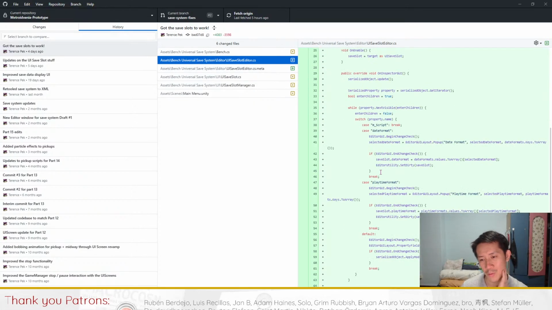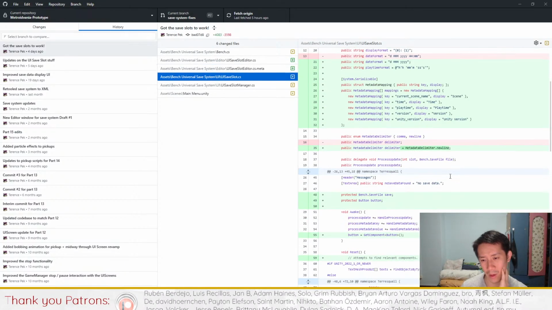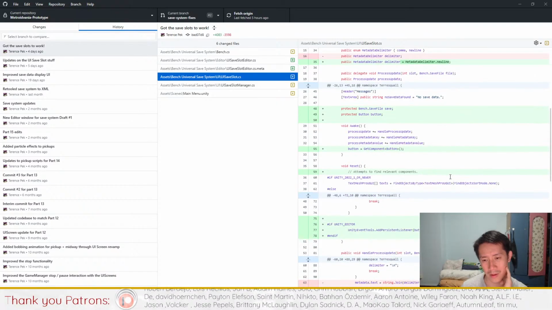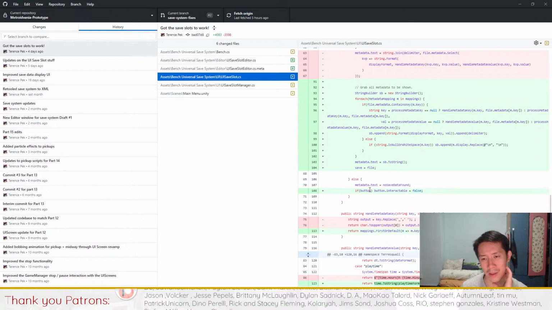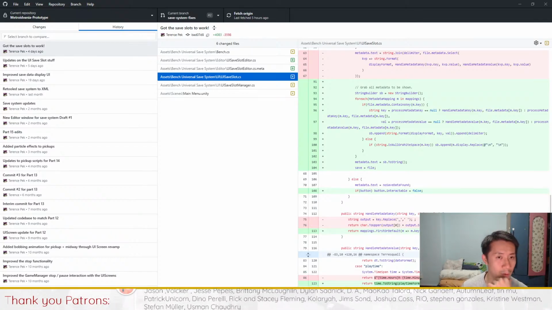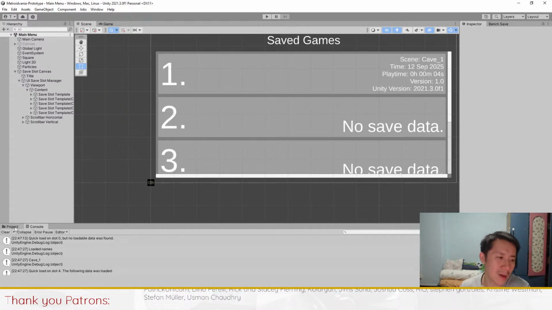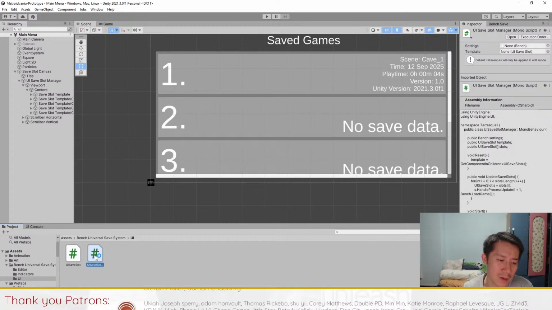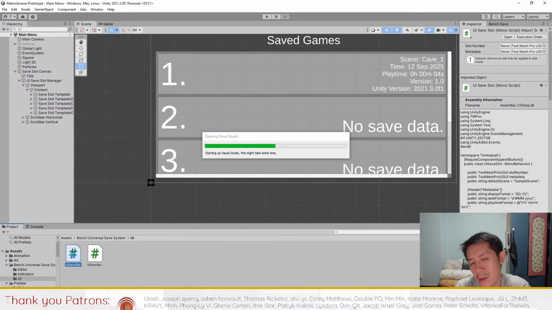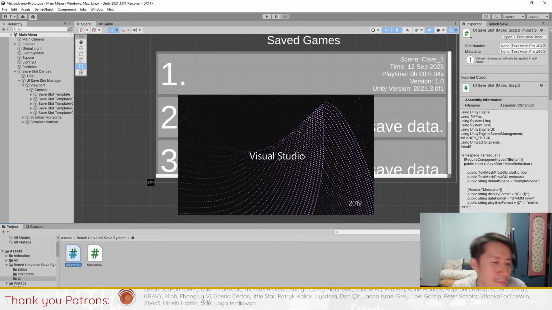Let me just jump into history and let's have a look. So the load button works now, which I'm very happy to have. And then there is a problem with the button that I want to weed out, among other things. Probably gonna stream for about 2 hours, maybe a little bit more. It's gonna take a while to fix all of these bugs, I think. It's not gonna be a fast one.